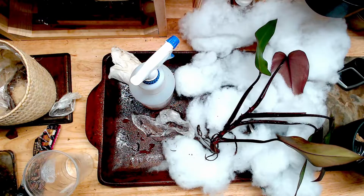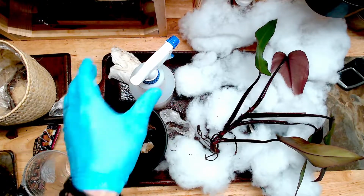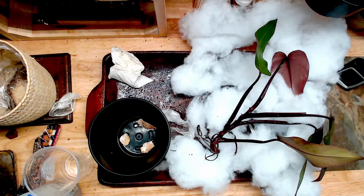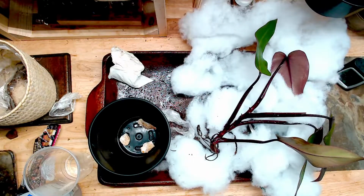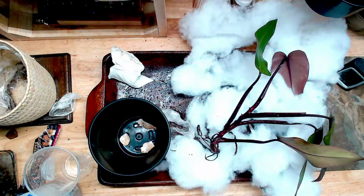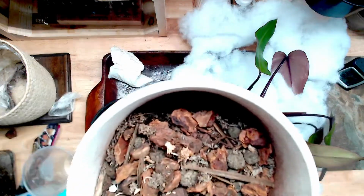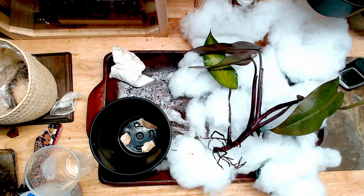Okay, I'm going to let that chill for a little bit. I'm going to get this ready. I'm going to repot her. So my mix, my new and improved mix, has drastically changed from when I started collecting plants. We've got mostly bark now. Before it was a lot of sphagnum. Definitely changed that up. It's mostly bark, some sphagnum, a handful of Fox Farm potting soil, pumice, and that's it. So I have my mix again.